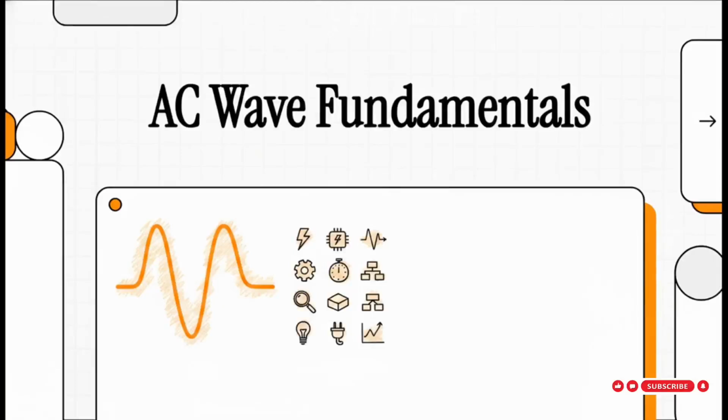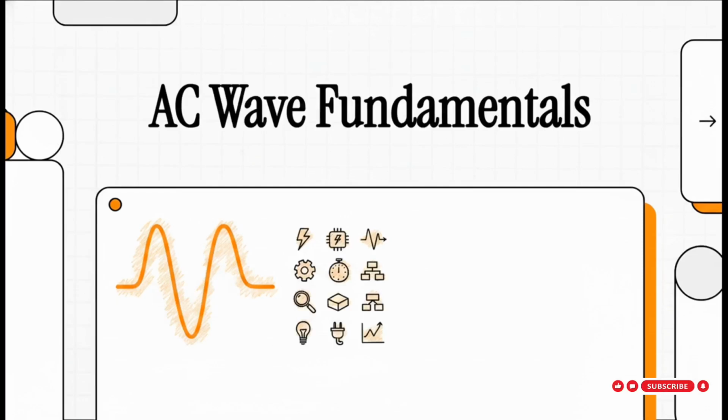Welcome to The Explainer. Today, we're tackling the foundational language of electrical technology. If you're studying at the diploma level, or honestly just want to understand the core mechanics of how our modern world is powered, you already know textbook definitions can be, well, pretty dense. Our goal today is to decode 10 essential building blocks of alternating current, breaking down those massive walls of text into a highly visual, totally digestible format.